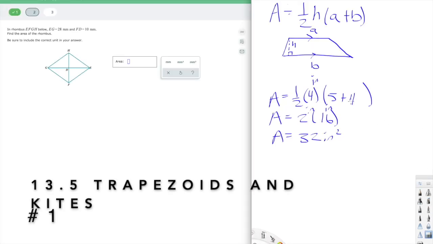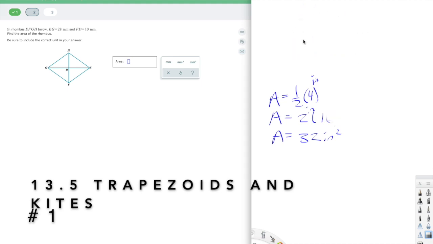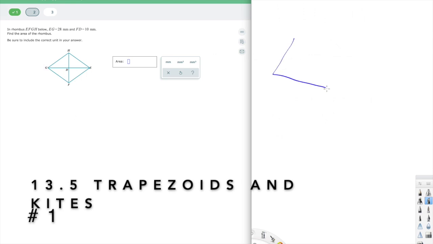All right, so now we're looking at a rhombus. So that's got a slightly different equation that goes with it. So to rhombus, we have EF, GH below, EG. So oopsie, dropped my pen. EG, which is one of the diagonals here, and I'll try. Oh, it's not a very good rhombus. I'm not terribly good at drawing the rhombi.